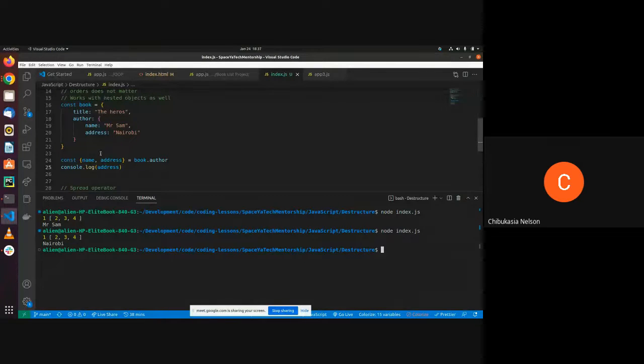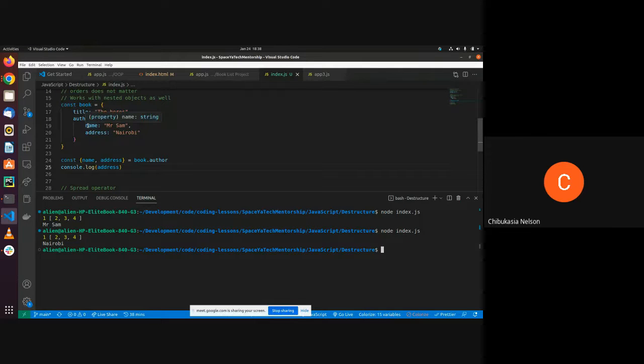So one thing about destructuring the objects, when you are assigning the variables, they must match the keys that are in that object. So for instance, if I want to assign the title to a variable, the variable name should be the title.